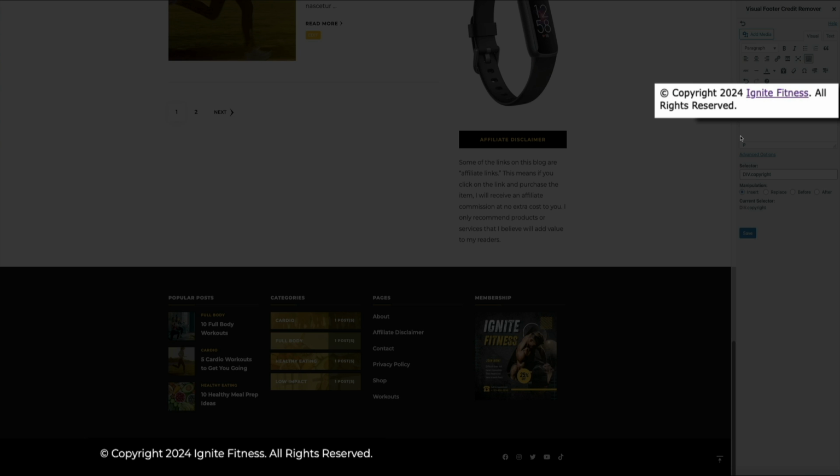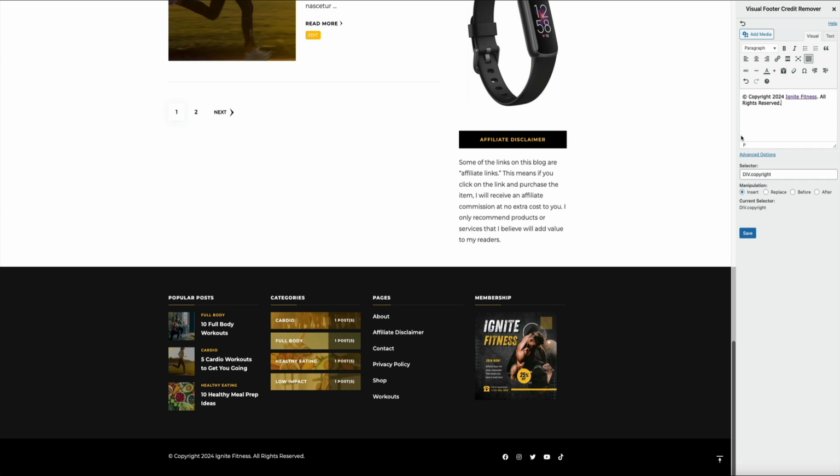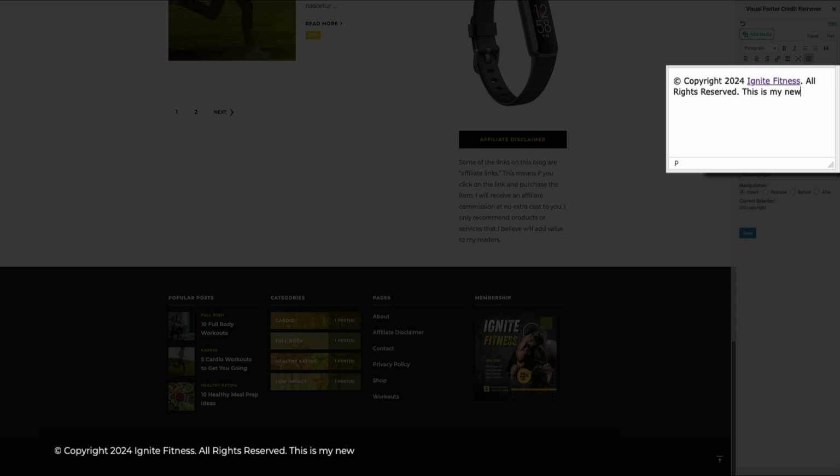That's pretty cool. We didn't have to mess with any HTML. I just copied the text and link from my original footer and pasted it here in the plugin, and it translated perfectly to the front end of our updated footer. Then for the sake of this example, you can also type in the text box, and whatever you type will display in the footer credits like so. Again, giving you a lot of flexibility in terms of what your footer credits say. And I'm just adding some text here. You can add hyperlinks, change the font color, etc., all here within the plugin editor.